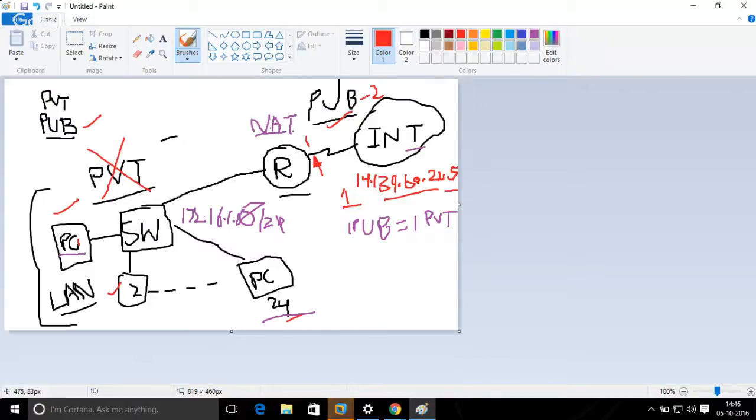So NAT is not that good a solution. We do recommend NAT, but in case, let's say, you have more than 2 or 3 public IP addresses, and let's say you have your DMZ, demilitarized zone, where you can have your web server, mail server. In that scenario, you can do the NAT translations, and you can permanently allot a static IP to your website, your mail server, your DNS server, and whatever you're using in your corporate network. So NAT is not a good solution once you are short of public IP addresses. So here I introduce a new term to you, which is called PAT.